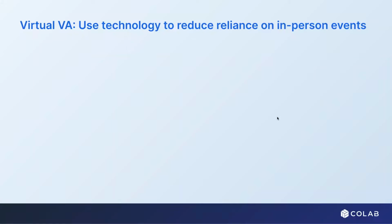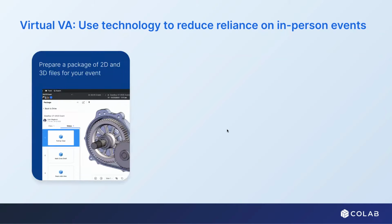So if you think about, how do you do that? Some of the things we've done in working with teams through Colab is give them a virtual environment that's a lot more rich than just sharing a CAD model on a screen with someone taking notes in OneNote through a Teams meeting. We're talking about taking your native 3D data with your drawings, your bill of materials, any other specifications, bringing that into one collaborative environment that you can all access from anywhere in the world. So you could have 5 people, you could have 100 people. We've seen both ends of the spectrum.